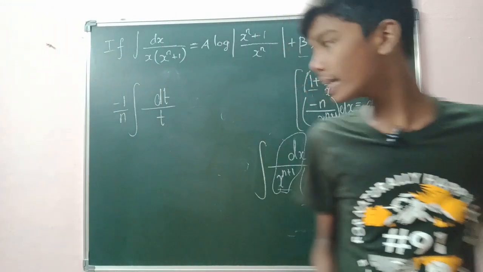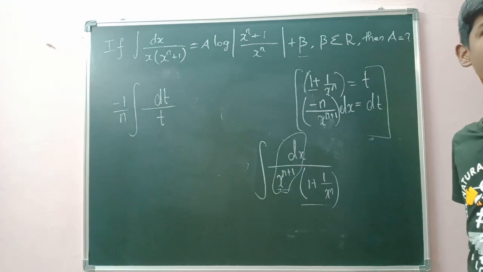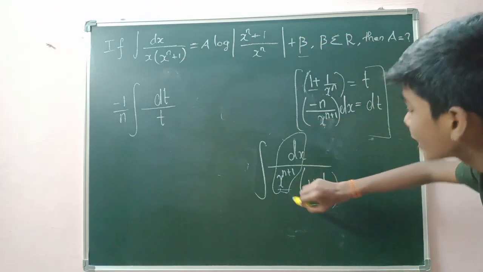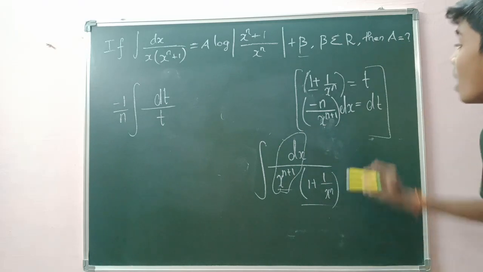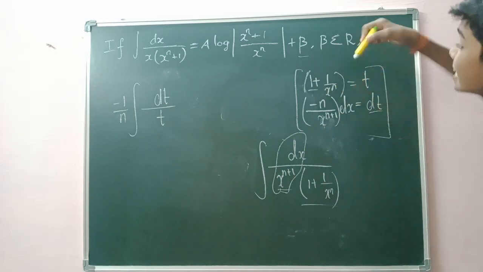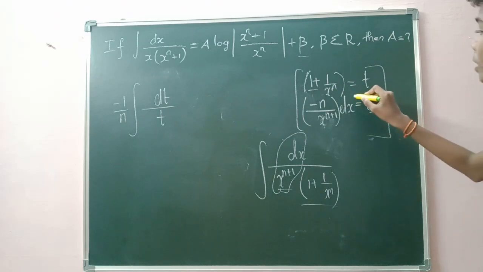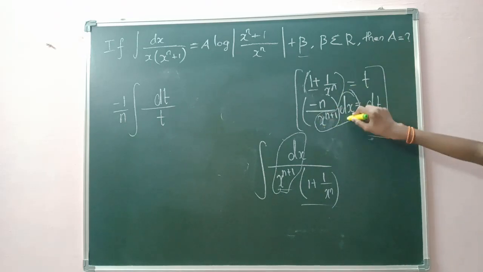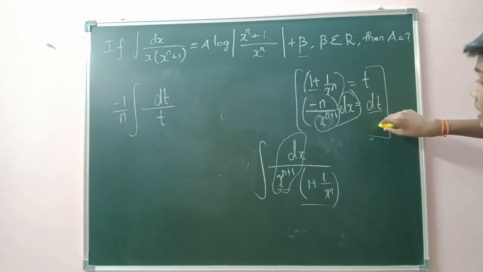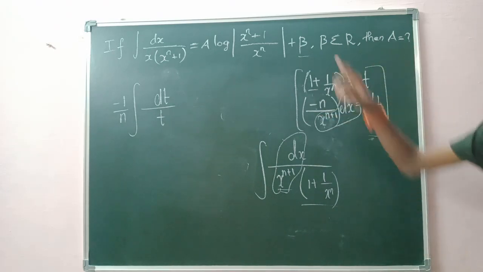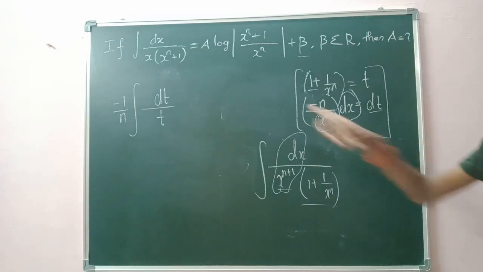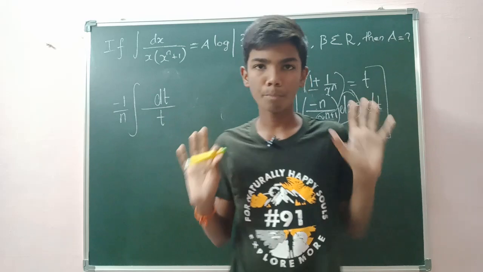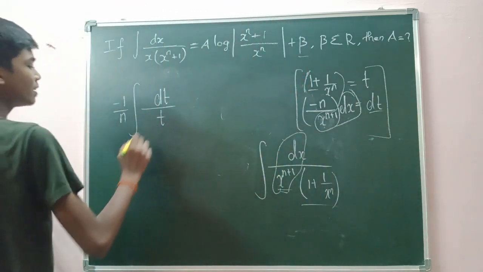So what I am doing here, just try to follow me very carefully. Here we know that we have dx by x^n+1, and we know that your dt is minus n times of dx by x^n+1, and we are having dx by x^n+1 in this dt itself. Therefore, to get this expression, just take this minus n to this side. This will be dt by minus n, that is minus of dt by n. That n I took outside, and minus 1 I took outside. Very simple concept.